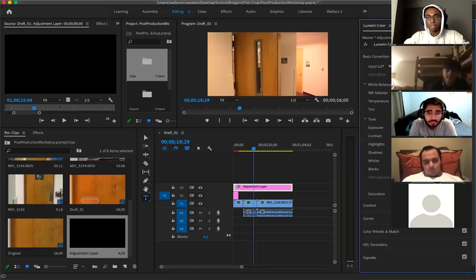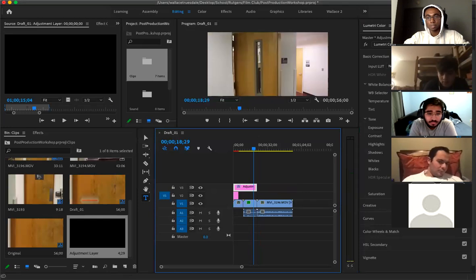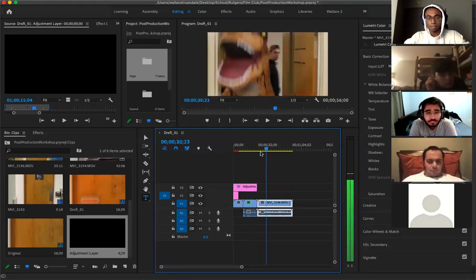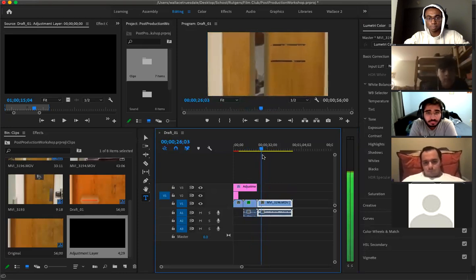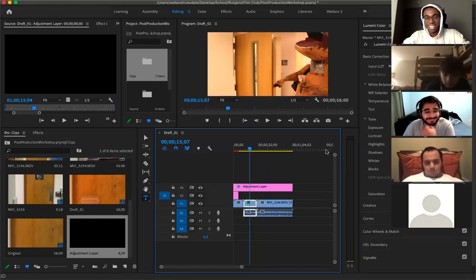But if I were to put the adjustment layer over just this one part and made it really orange again, the clips are going to look different now. You see? Yeah, that's much easier. It was much easier than what I was about to tell you. Thank you, Snehal, again.